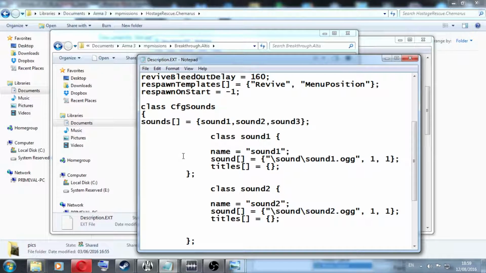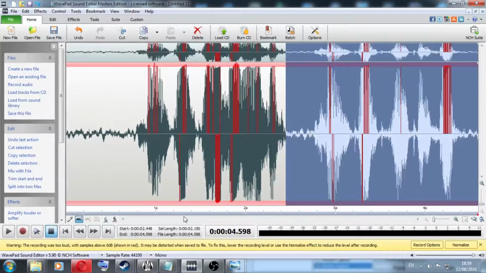So if you want to put music or sounds in your mission, first what you're going to do is take the file. It's probably an MP3 or WAV file, and then you go into a program like Audacity or like WavePad, and you want to export it as an OGG.